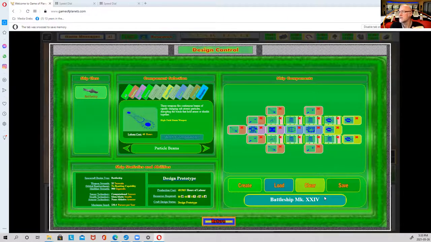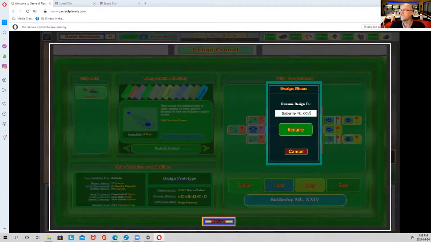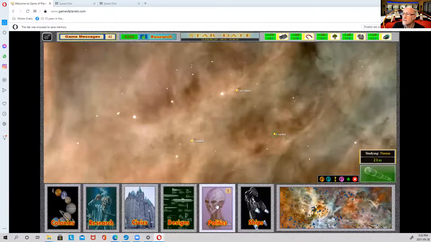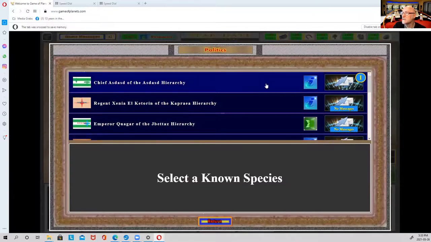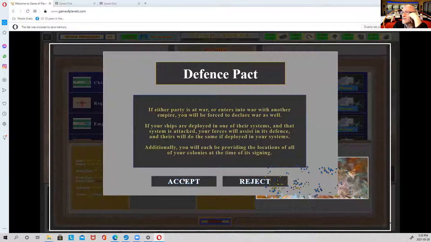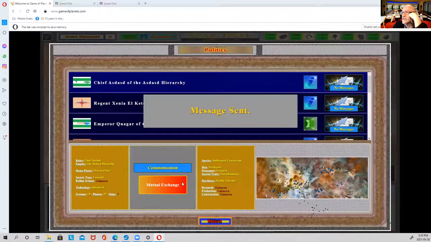So this, I'm going to name Ignatieff. Nice having a battleship name, eh? Save that. Let's just see what the message is saying. Oh, Azdat, what's he saying? Defense pact. So I'm accepting the defense pact.